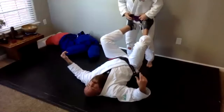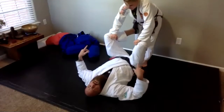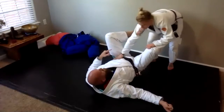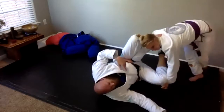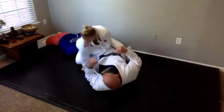After our Toreando pass, we'll go into our leg drag. We'll shuffle to the right. Pause. Remember that we're gonna have a hand on the hip when we practice this style of drag. So we're gonna walk the guard. We walk to the left, we walk to the right, into the leg drag.